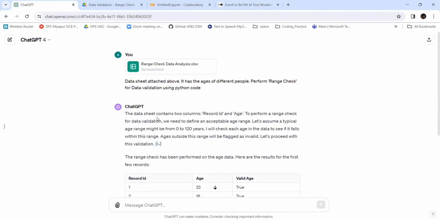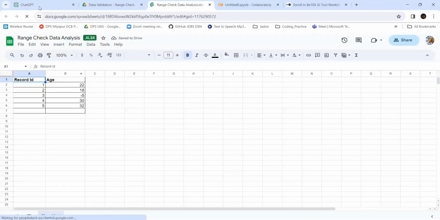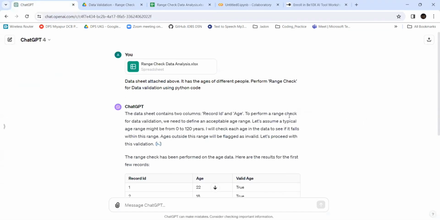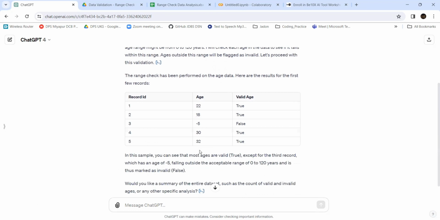Now it has given that the data sheet contains two columns, record ID and age. That is true. To perform a range check for data validation, we need to define an acceptable age range, 0 to 120 years. It will check each age in the data to see if it falls within this range. Ages outside this range will be flagged. So whatever I said, it is also taking.